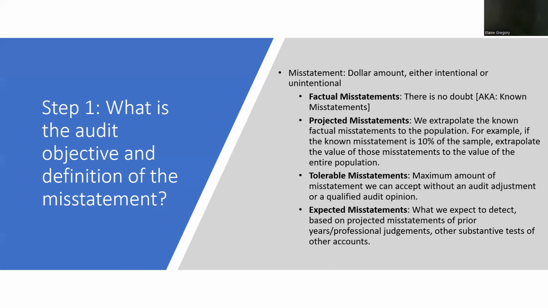We have the tolerable misstatement, which means we can go up to that threshold of the misstatement value. And if our extrapolated misstatements exceed that, then we either need to have management make the necessary audit corrections to reduce that down. And if they refuse to do that, then we may be considering a less than unqualified opinion.